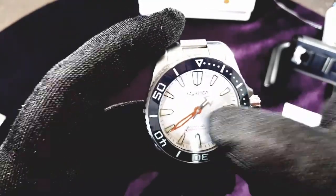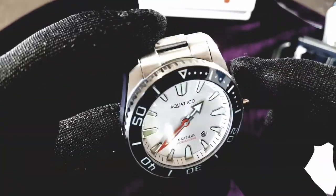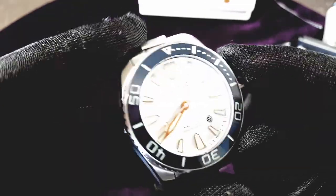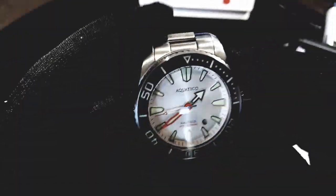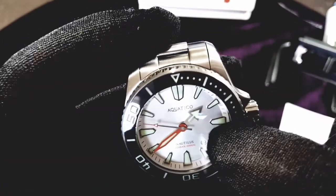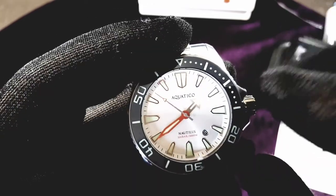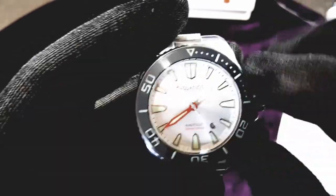As I said before, the dial is sunburst. This is a silver one. I know right now it looks like it's white, but it's not. It's silver, and sometimes in daylight it gets an almost anthracite or grayish color.